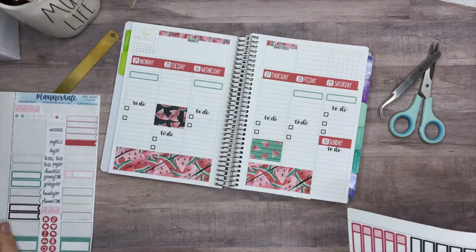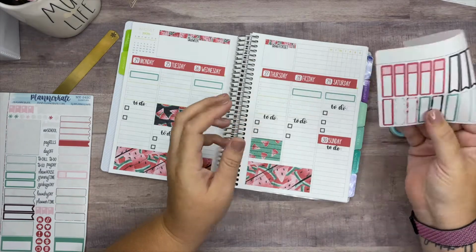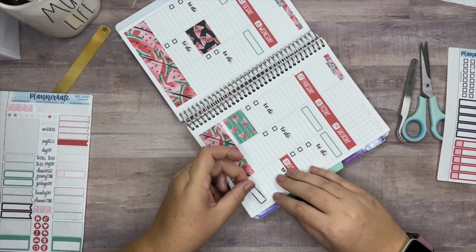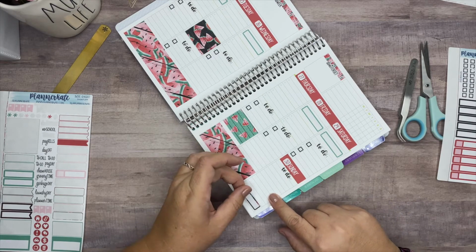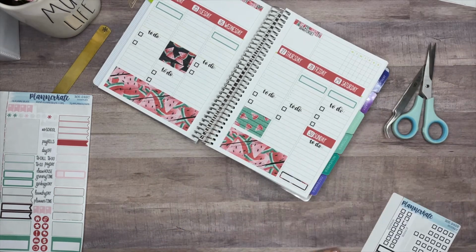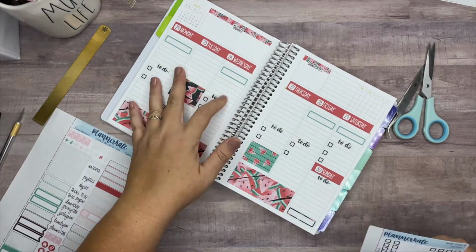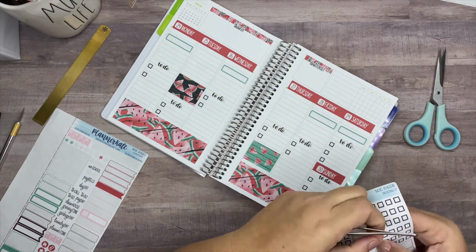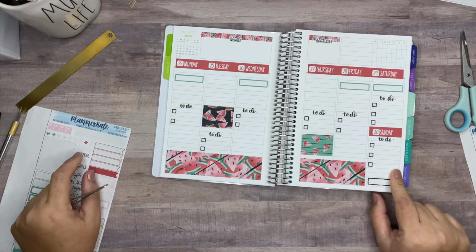So what I'm going to do now is take and put, I need something on Sunday. So let's do one of these like decorative stickers. So we're going to put this one down. One, two, three. We'll put this one down at the very bottom. And then I'm going to put a few more to-dos in this on Sunday. Okay, then we're just gonna leave that little spot empty.